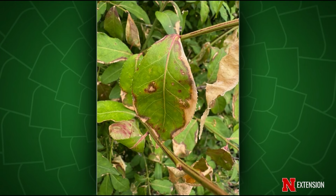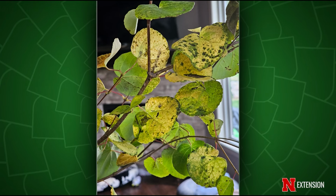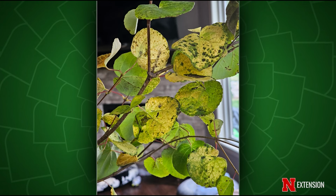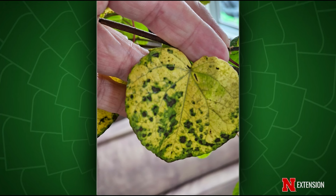All right, 2 pictures on the next one. This is a viewer who bought a katsura tree and noticed this on the foliage on it and is seeing the same thing on a peach tree now. Yeah, so this one's strange.